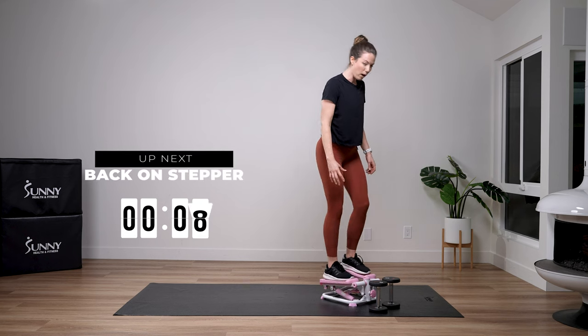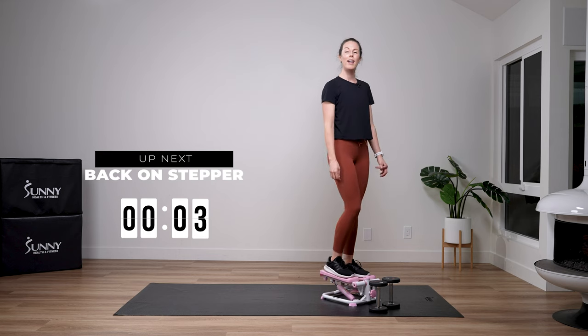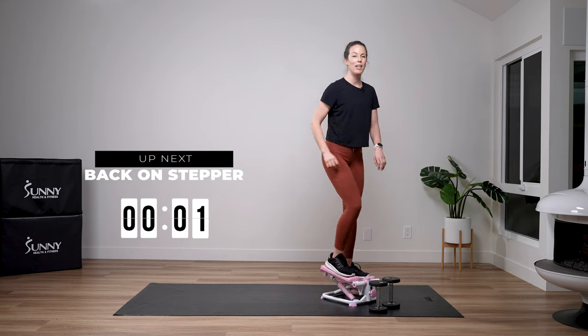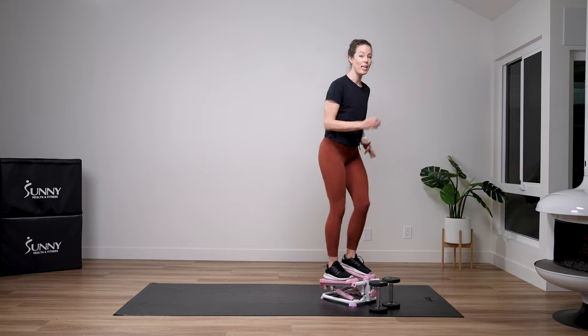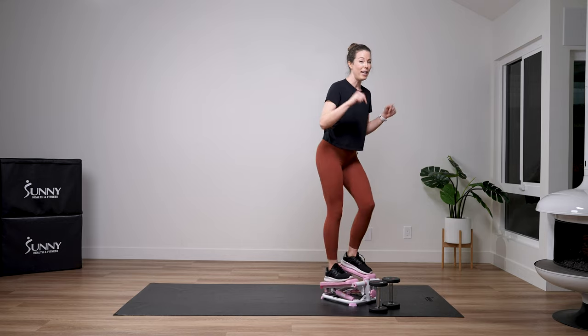And center your feet on the plates. And we go in 5, 4, 3, 2, 1. Last minute on here. Whatever you have left in the tank, put it in right here.